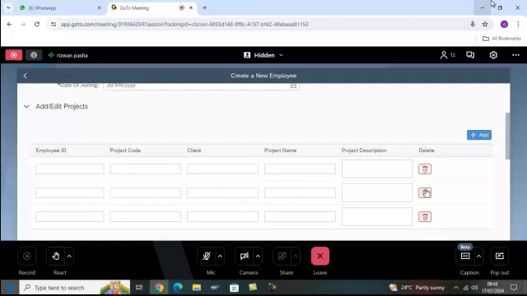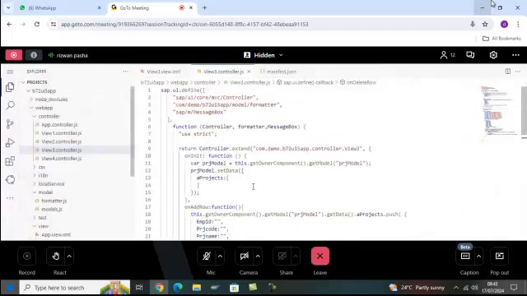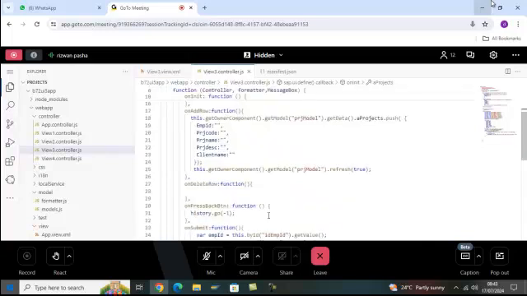Now you don't know which delete button, means in which row the delete button he has clicked. He can click the delete button in the first row, in the second row, in any row. So the first thing you need to do is find out the index of the row. Now from the same index, you need to come here into the controller. From this particular array, from the same index, you need to delete the row.